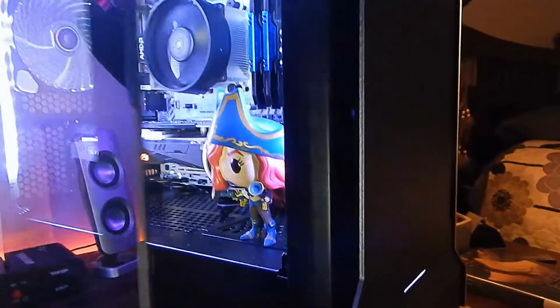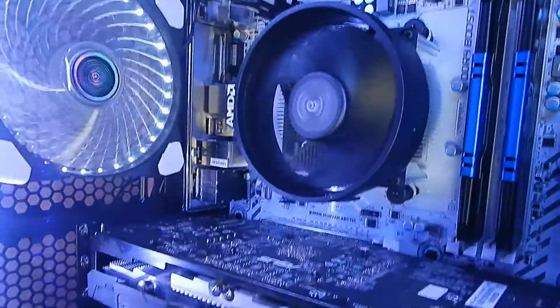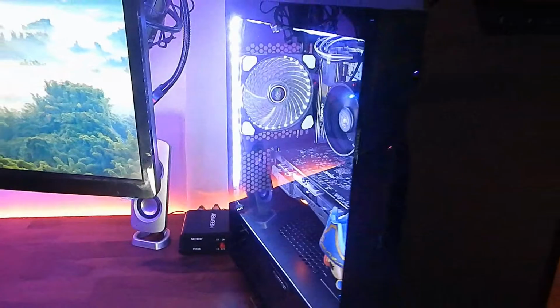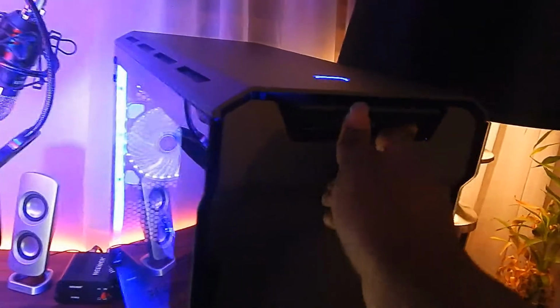And now, the PC. Inside is rocking a Ryzen 5 1600, Strix RX 470, 16GB of penny RAM, and an MSI Tomahawk Arctic motherboard inside the beautiful Phanteks Evolv ATX tempered glass case. Cable management was a real pain because of the cable extensions, and even now the door doesn't fully close, but I've decided to never ever visit it again.